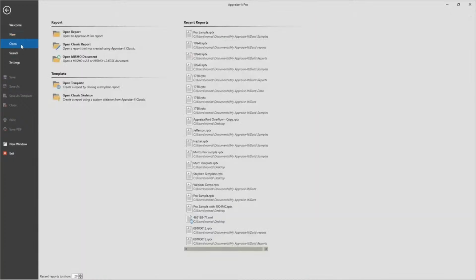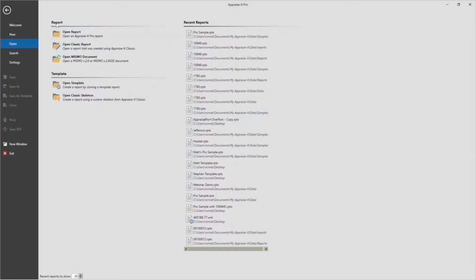Moving on to open, you're probably not going to use open all that much. If you do use it, it's probably going to be for these recent report lists. So if you've done a report in the last 5 days, week and a half, and you want to go back to it, you don't want to go and search, you know what you're looking for. You can just come in here to open, and it'll show you the last 20 or so reports that you've opened up. You just find it in the list, double click on it, and then boom, you're done.